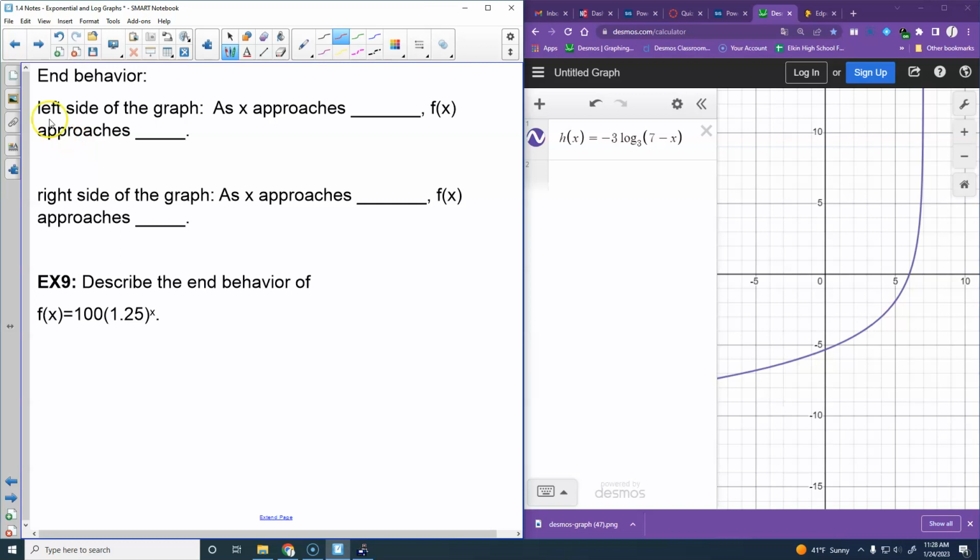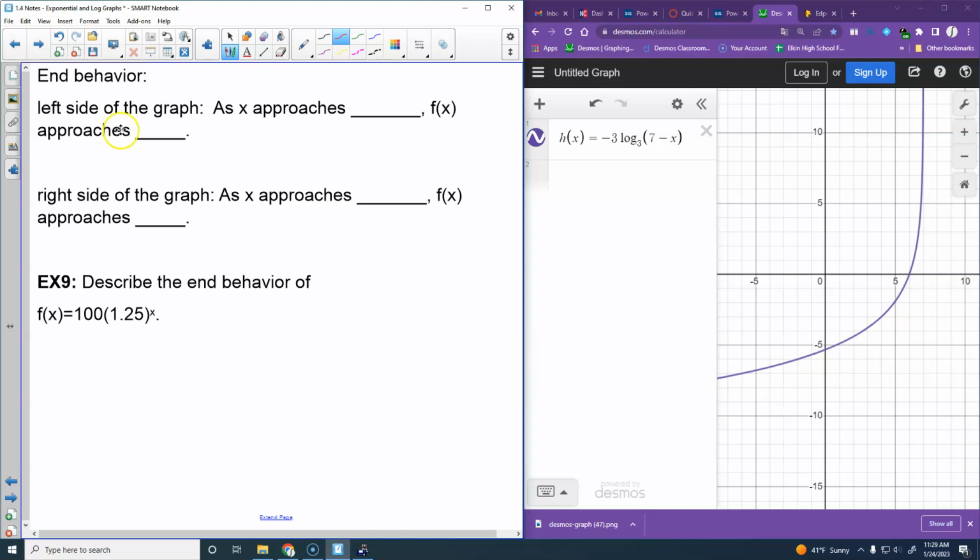What you're going to talk about on end behavior is what happens on the ends of the graph. There are basically 3 things that can happen on each end. It can go up forever to positive infinity, it can go down forever to negative infinity, or it can even out at a number. Same thing over here on the right-hand side of the graph. It goes up forever, can go down forever, or it can even out to be a number.